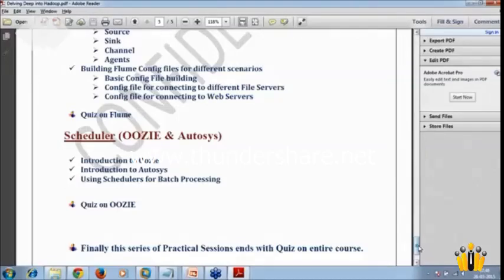Any of these two schedulers, or any other schedulers like Maestro, Control-M, or TWS, you can use to schedule the jobs of Hadoop. Anything I've listed here is a scheduler. It's a matter of just understanding how you schedule the jobs.